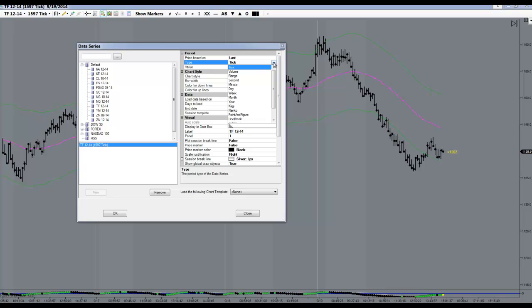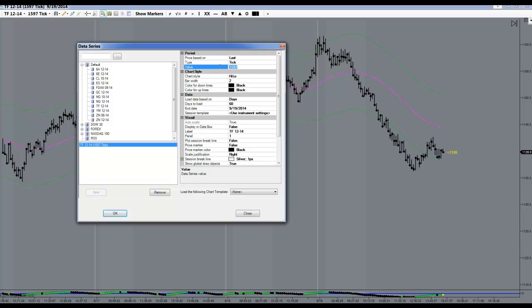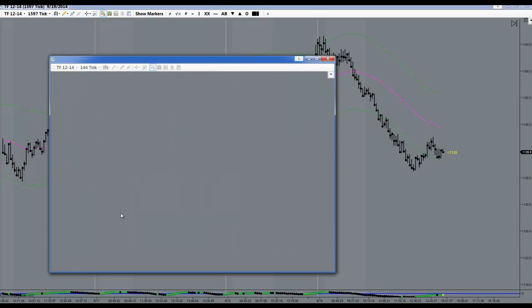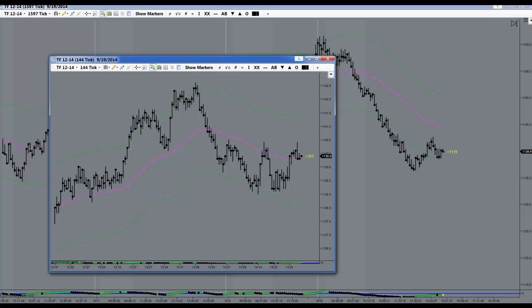Once it's here, you can adjust the time that you'd like. This is tick charts that we're using. You can have variable options here as to what type of price bars you're going to use. We're using ticks. Here you can put the amount of ticks. You can make a 144 if you like, or whatever. Down here, what you want to do is click on the chart templates. I'm loading up my default here. Click OK. And poof, there you have a brand new chart.